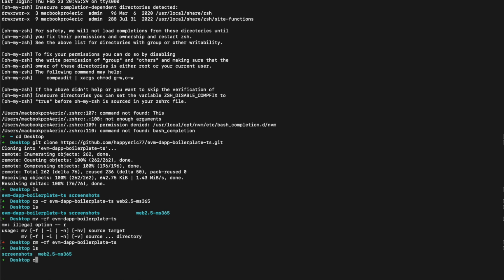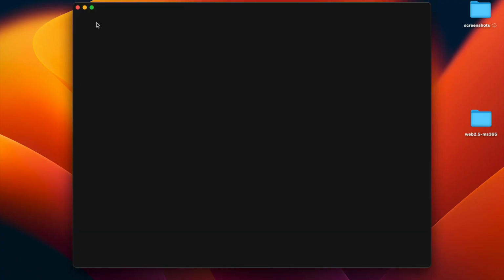Okay, now the only one left is this one, web 2.5-ms 365. Okay, now we open this one through VS Code, and then we can close this one.